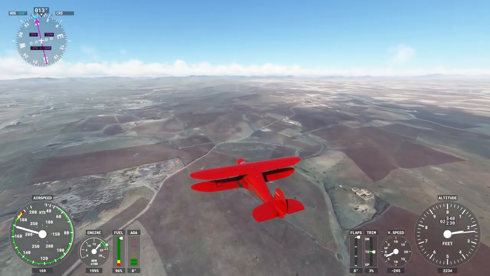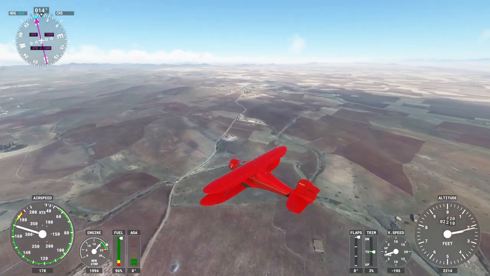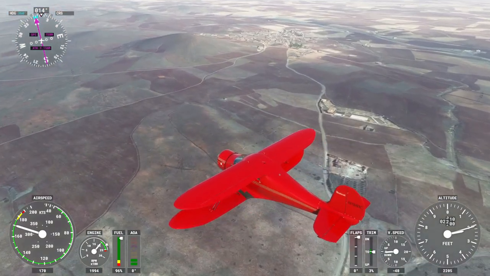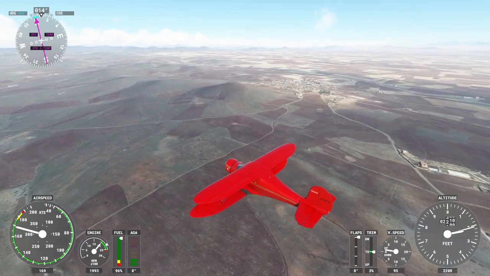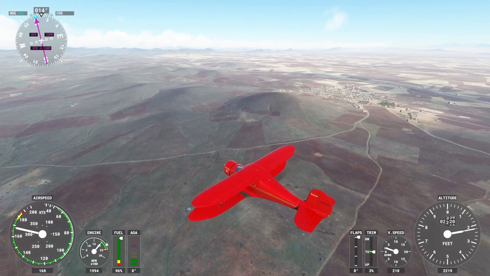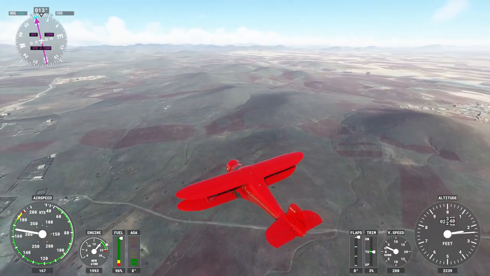Huh. Places like this, the whole world photo scenery really helps break the monotony, if you will. That is, again, one downside of X-Plane 11. Flying in these locations, the stock scenery isn't great. And even if you use Ortho4XP to get photo scenery, it isn't wonderful, so.